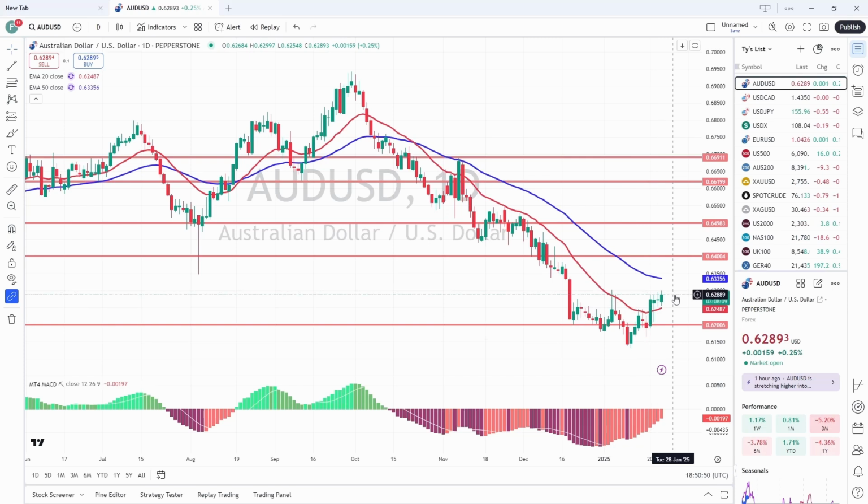So really for me to be convinced about this, I think it's got to close probably above the 63. I think a lot of people have already longed this, and you've been able to take advantage of some of this move, which is good already anyway. But I think the potential of movement to 64 is pretty strong. The 64-cent mark is a pretty reasonable level. And then on top of that, the 65 is where the real strength lies.